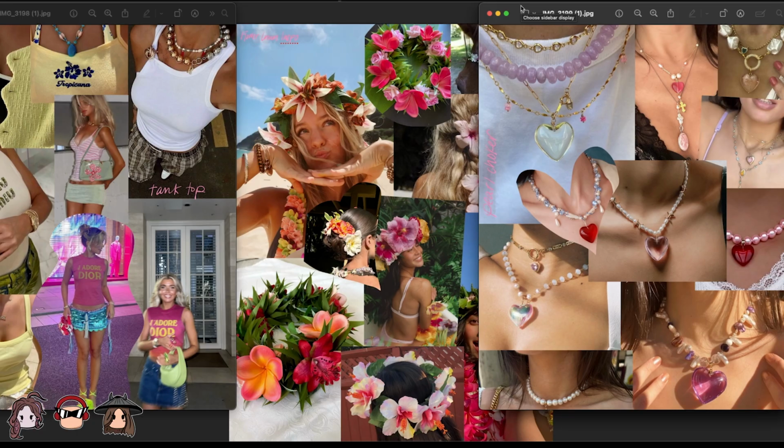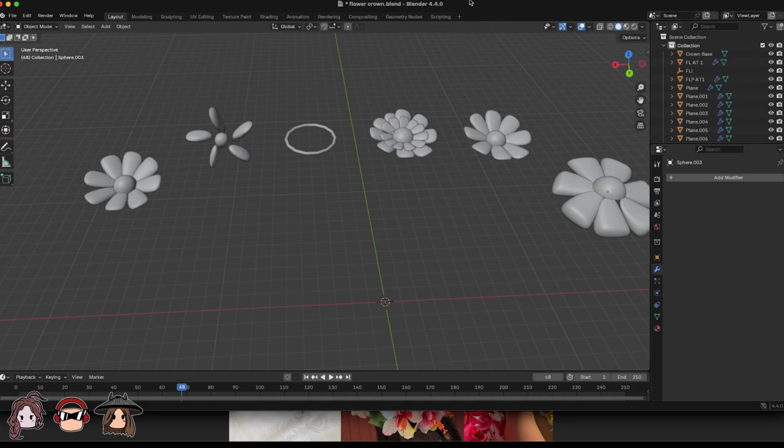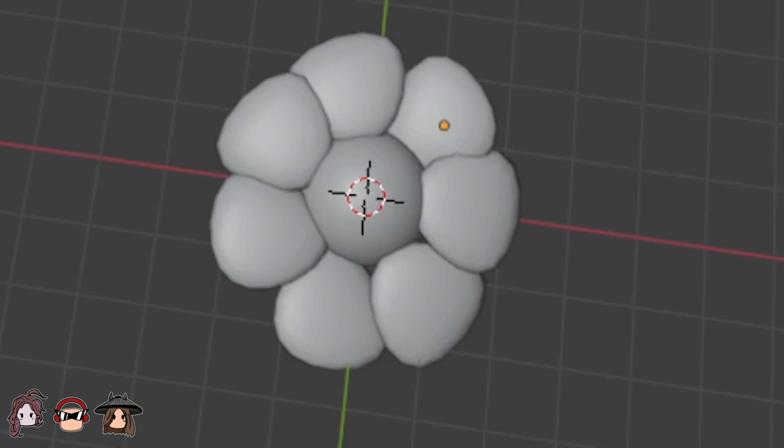Well, the pearl necklace is really an exciting one for somebody who's starting and then going into more intermediate challenges, because we're going to have to do some things with curves and stuff. But it's a great opportunity to learn. And as far as the transparency or the shininess, I think we can get a lot of that out of the texture. All right, there's my flower that kind of looks like a flower.